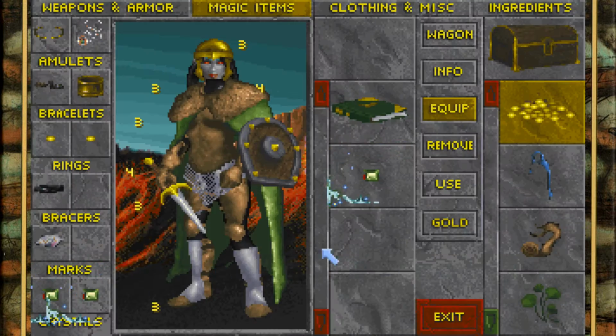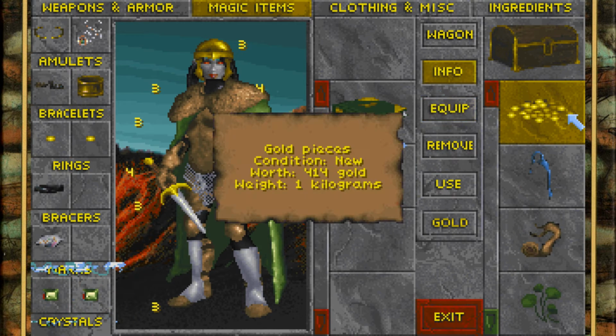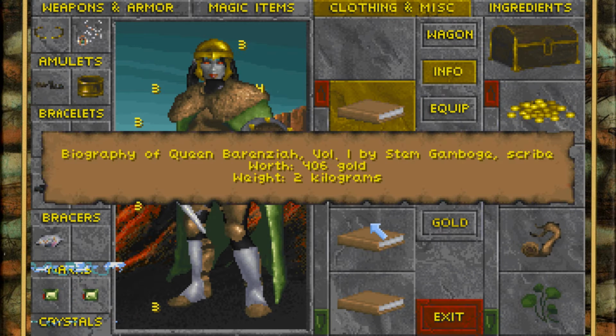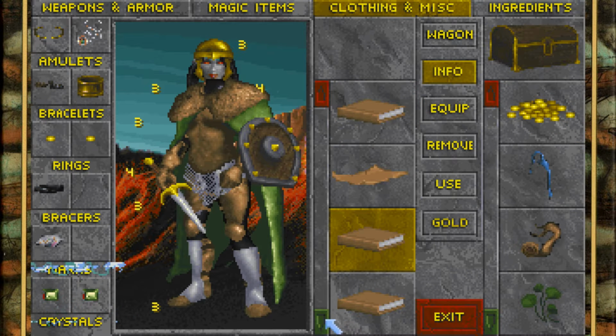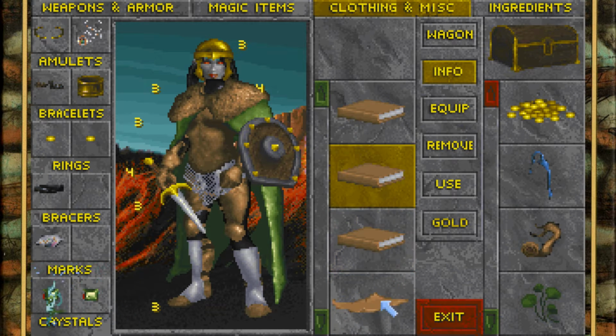Alright, so I can't carry any more stuff. I've got way too many things on me. How much money is there? 414 gold! Okay, is there anything I don't need? These books are probably worth about as much as the gold, so I don't want to get rid of them. Plus, I'm gonna read half of these, right? Some of them, maybe. I will eventually get to reading them.